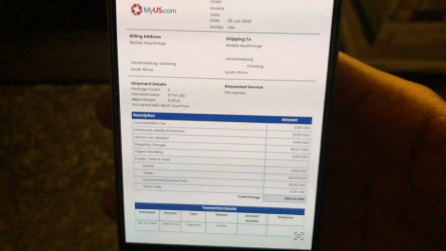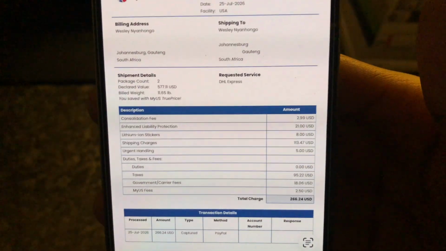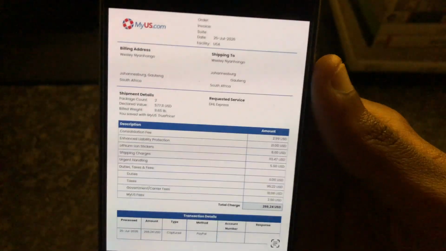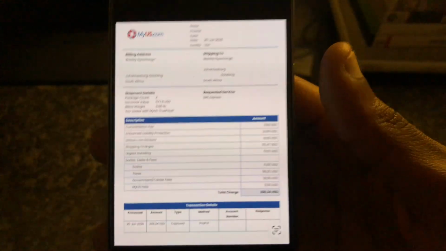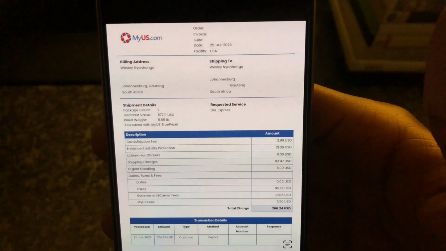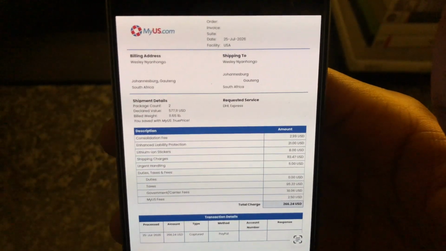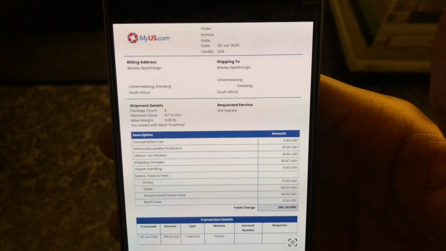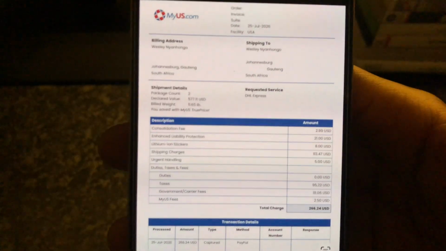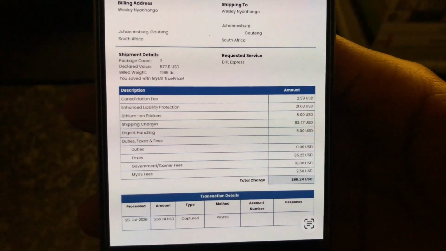You understand? And if it's got lithium ion, apparently, shipping lithium ion batteries, I don't know if it's still currently happening, but MyUS did say that they're not shipping batteries from the United Kingdom. So unfortunately, there was a waste of money, but luckily I didn't pay that much. But I never got the item. It got stuck in review. And when I contacted them, they did say we unfortunately cannot ship batteries from the United Kingdom. So yeah, just check and make sure whatever you're trying to buy, they'll be able to send it to you before you buy, especially if it's a big purchase.